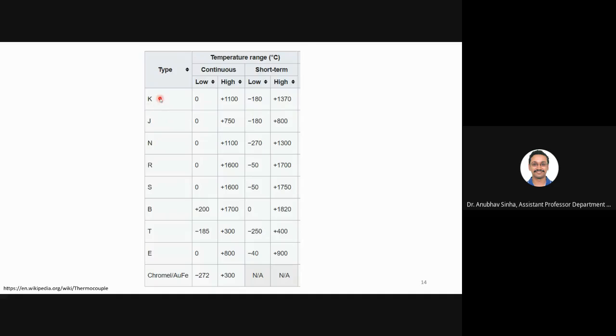For example, I was working on combustion, so we used to measure exhaust gases. What is the temperature of the exhaust gases? Then I used a K type thermocouple. Now recently I am planning some experiments where I have higher temperatures, so I'm buying a B type thermocouple. In the next few months it will be here. If anyone is interested, you can have a look at my lab. I can show you how a B type thermocouple looks and how it works.